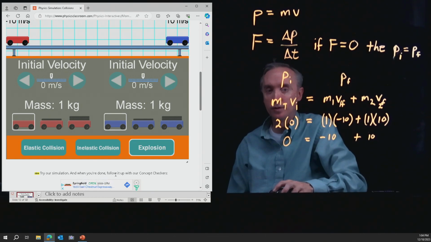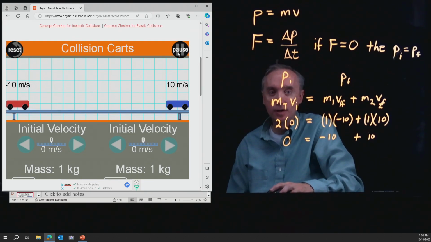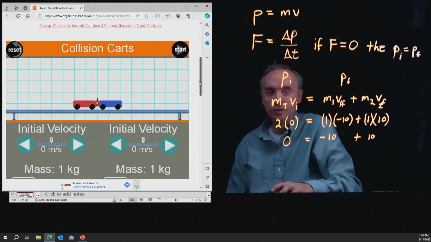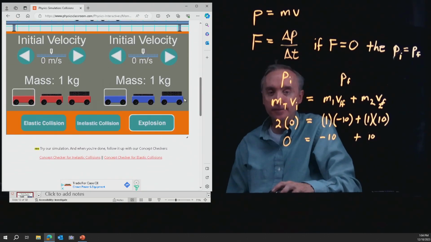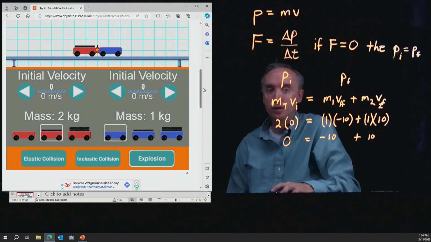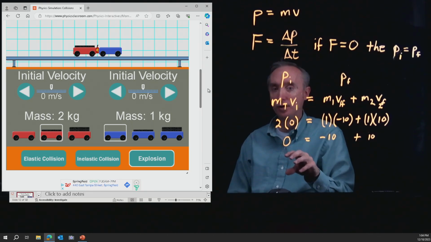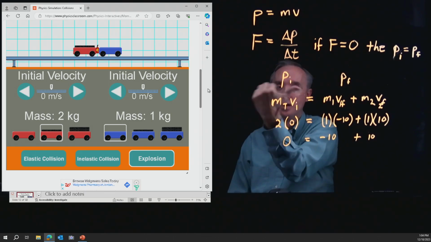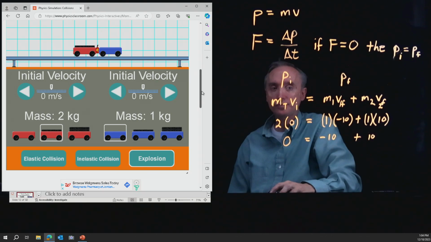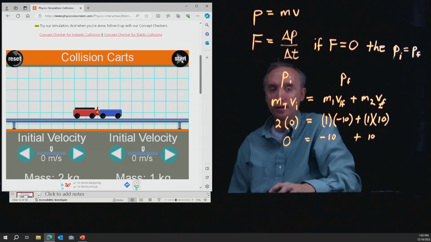Now what do you think would happen though if we change this to, we're going to reset this. So if we go back up to here and we're going to click on the reset button. So now they're all connected together again. And let's give this thing a mass of 2. So before you click the go button on this, what do you think is going to happen? So now you've got a heavier one on this side and a lighter one on this side. So let's go ahead and hit the start button and see what happens.